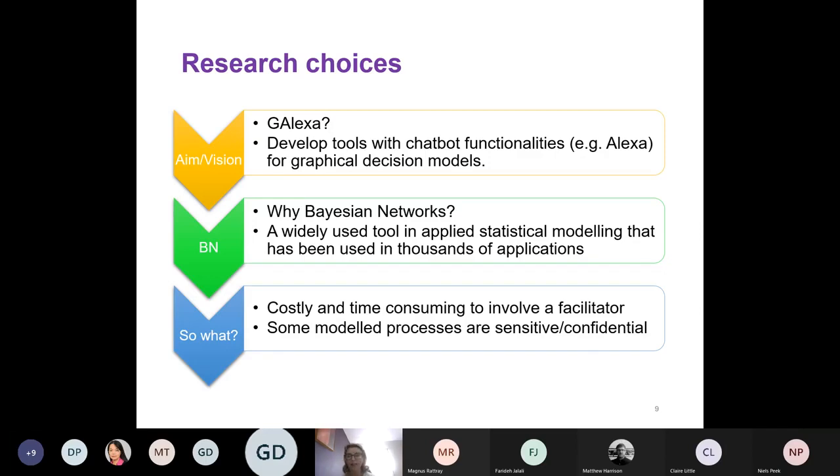I have to say that when I joined the Turing Institute, and this is my own personal observation, a very high percentage of Turing fellows and many people associated with the Institute apply Bayesian kinds of methodologies, but in our case, we focus on Bayesian networks. They have been used in many applications. My collaborator Jim Smith has written a book on Bayesian decision analysis.